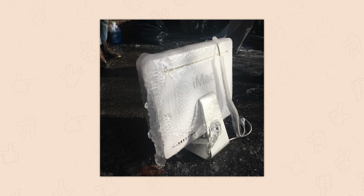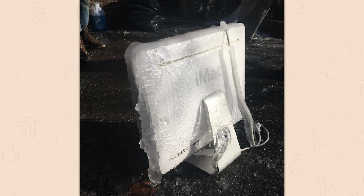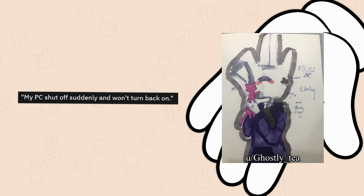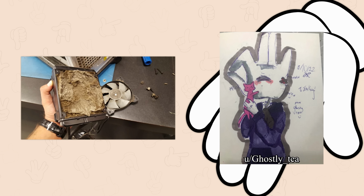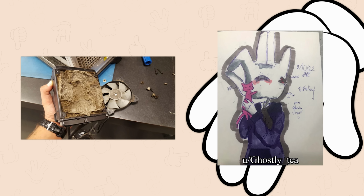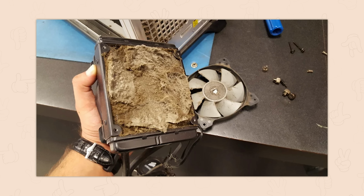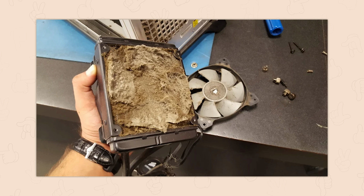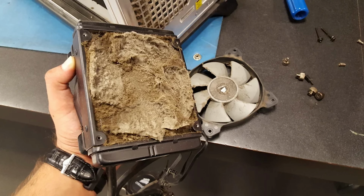Computer froze, boss. Now I know this is Photoshop because there's never been a Mac with good enough ventilation to run that cold. My PC shut off suddenly and won't turn back on. Yeah, the reason being is that it can't breathe. And that's why tech people don't believe you when you say this, unless you've been working in tech a really long time. It happens, but fairly rarely.